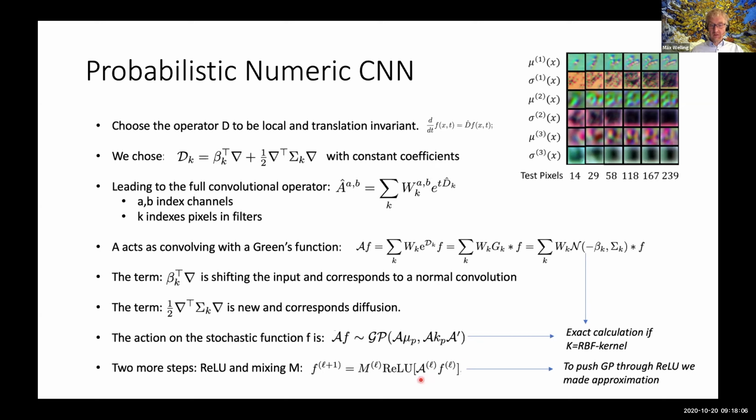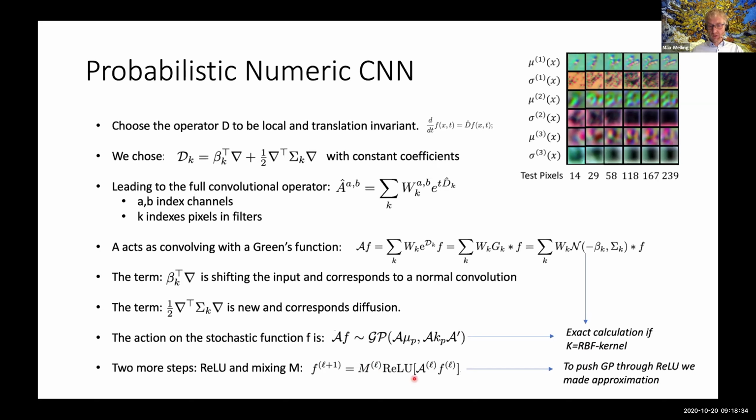Okay, so then finally, after we've done that for, let's say, 1 unit of time, we then apply a ReLU nonlinearity, and then we use another mixing matrix M. The reason for this is basically that we want to make things more Gaussian again after the ReLU, so that we can then apply central limit theorem approximations to project it back onto a Gaussian process again, which we can then again convolve with this kernel.